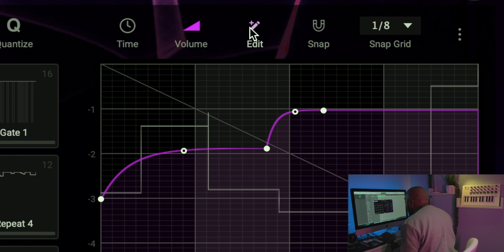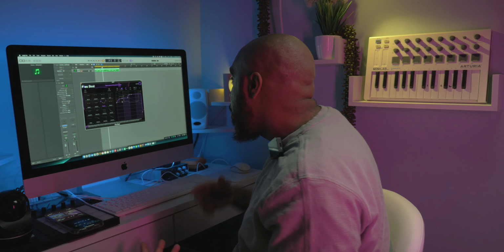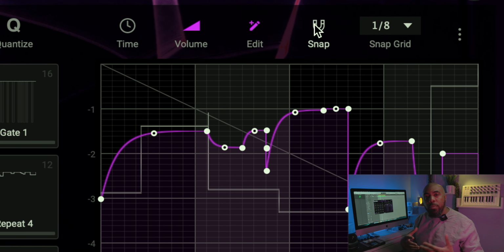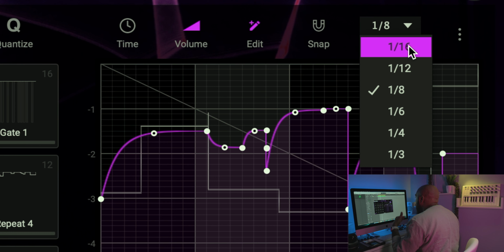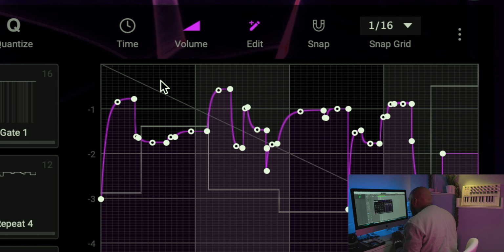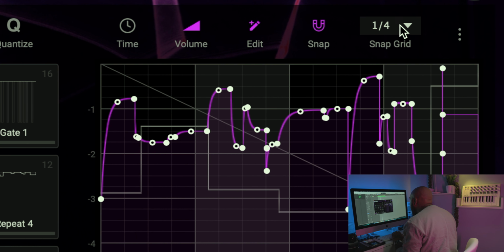Now over here you have edit, and I already told you what edit does. It allows you to add different control points within the grid, so you can make adjustments and kind of make your own presets, or make changes to the presets that they already have available for you. And right over here you have snap, and snap just allows you to enable or disable the snap to grid option, so you can make actual adjustments to the points in the grid. You could have 1 and 16, which is going to give you a lot more flexibility in your points, as you can see right here. But you turn on snap, and it's going to allow you to snap it to the grid just like that.